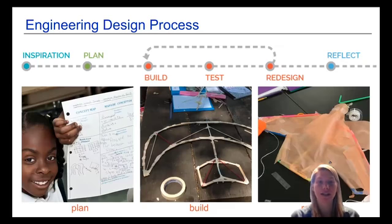So how do we get there? These are a couple of steps that engineers and scientists use to help solve complex problems. Drive inspiration. You could drive inspiration through outside, through talking to someone, through art, through daydreaming. Inspiration is driven through all sorts of things. After you have that inspiration, you want to create a plan of, okay, what are our steps to achieve whatever we set out to accomplish? What materials do we need? What kind of tools do we need? That plan gives you a really good base understanding of what direction you want to go in.